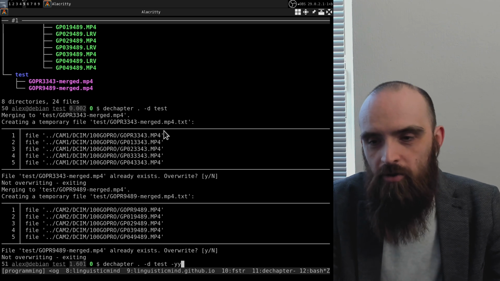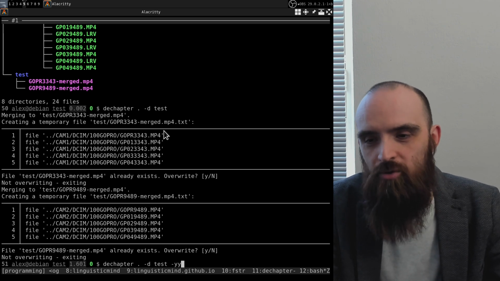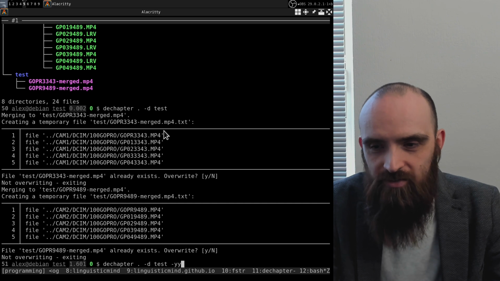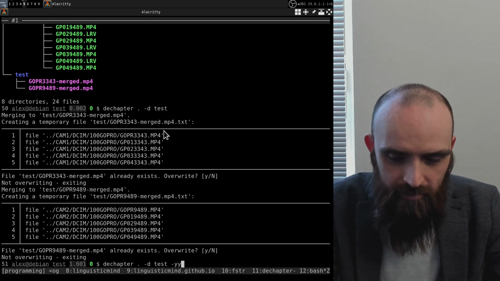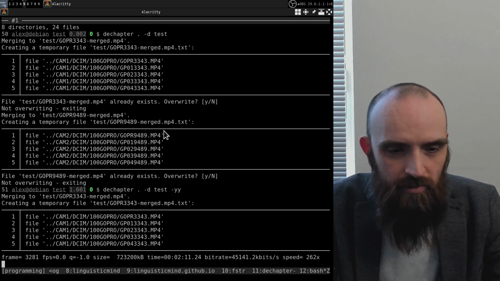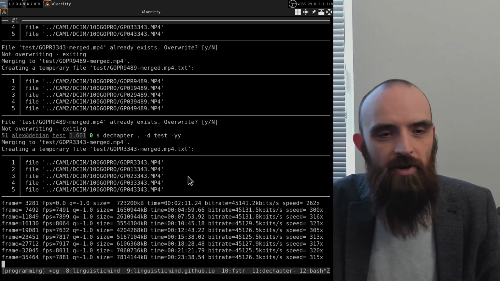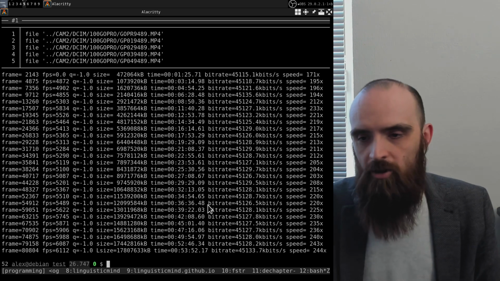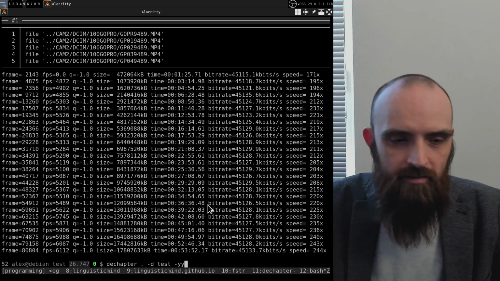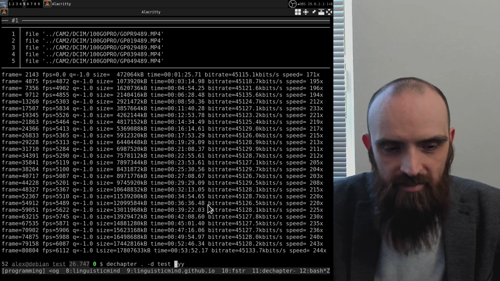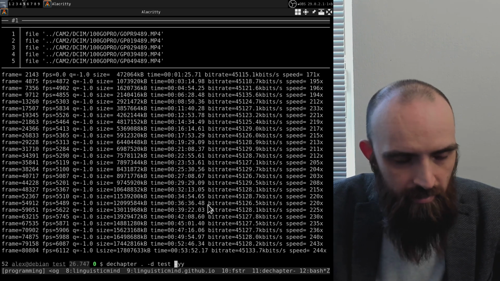To overwrite the files without asking, you pass Y twice, just -YY. Then press enter, and it will no longer be asking me. It will just overwrite them. I'll come back to the reason why the Y option needs to be passed twice here in a moment.